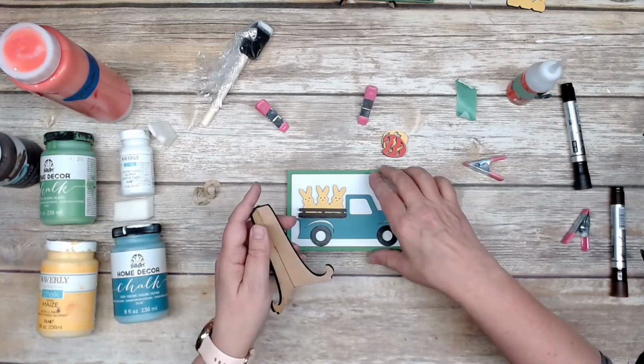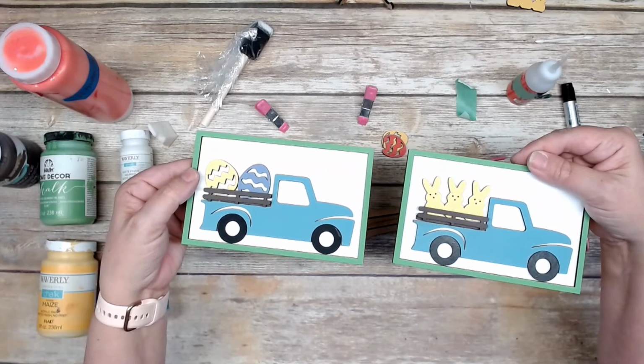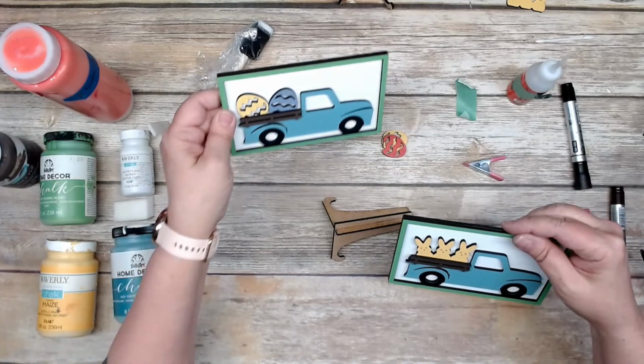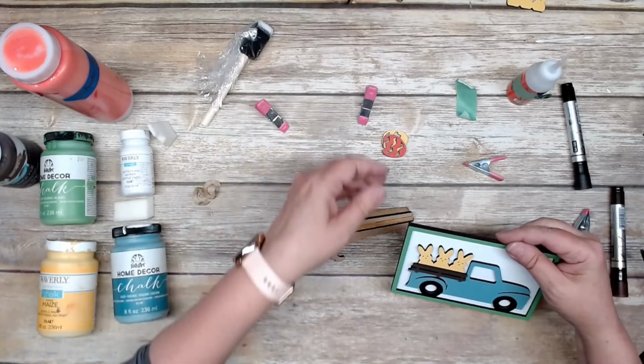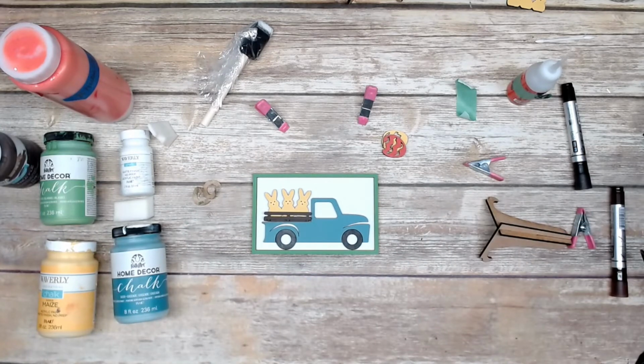It does have a little stand as well. And there's what it looks like with a lavender egg in there instead of the coral. So this one is ready to go on your tiered tray, and we are done with our projects for this. Now it's time for the final reveal.